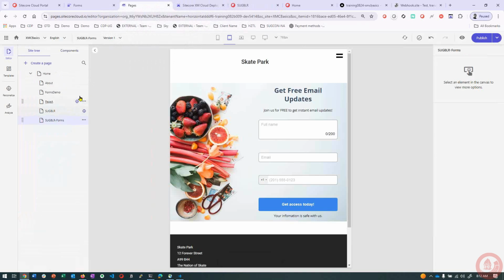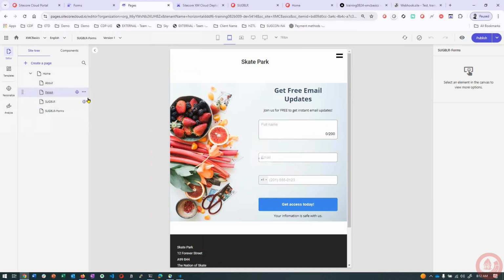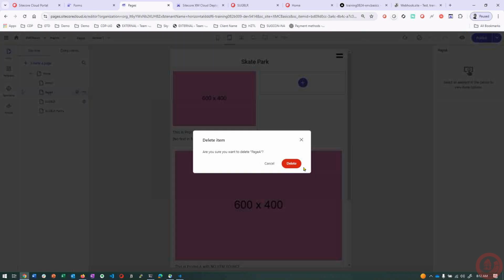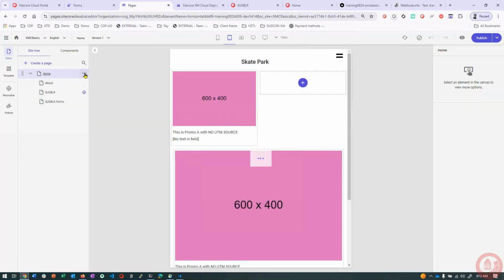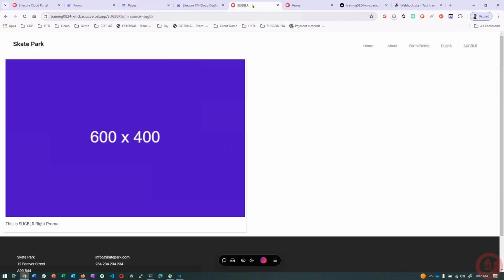Okay. Yeah, I'm just not sure the deleting happened. I'll just delete this old forms demo. And I'll publish the parent with sub pages so it shows. Looks like there are no questions, so that's a good thing.